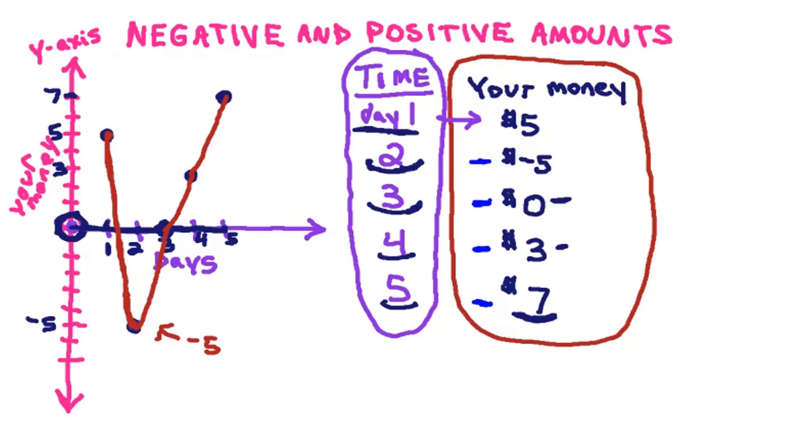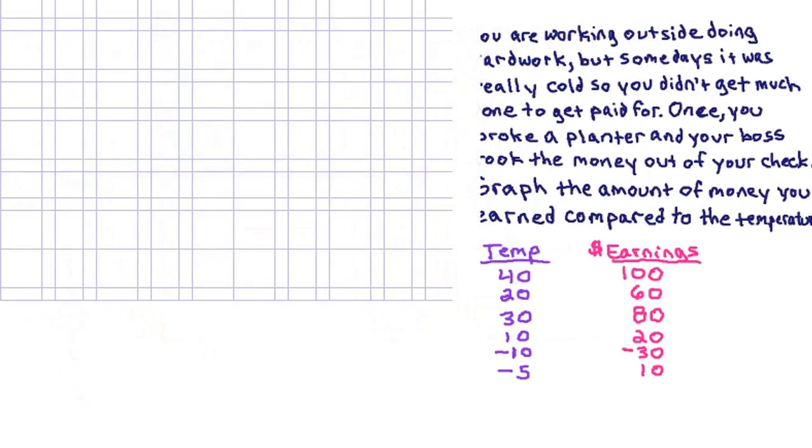But that's what numbers do. When you graph numbers, they're going to go all over the place sometimes, just depending on the context of what you're graphing. So that's how you're going to graph something with a timeline on it for your x value, but with positive and negative y values.